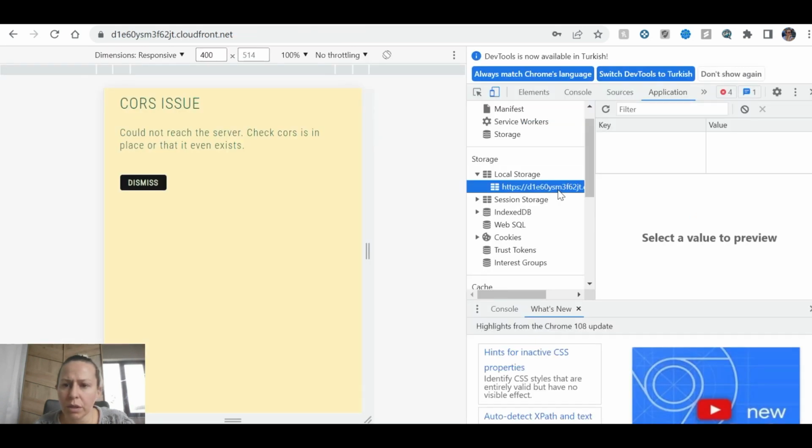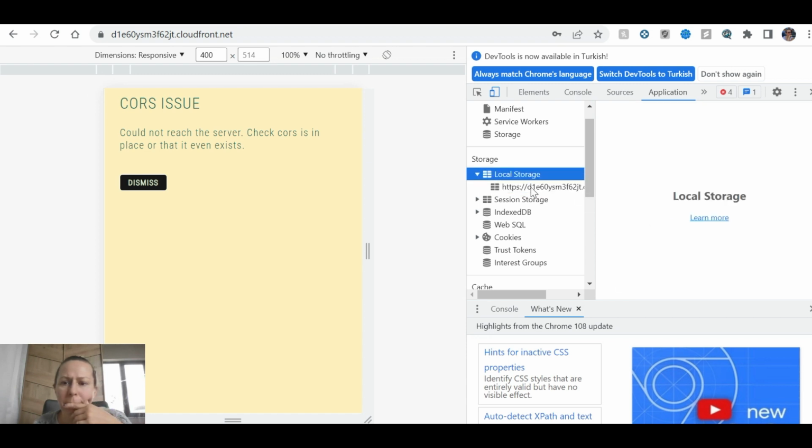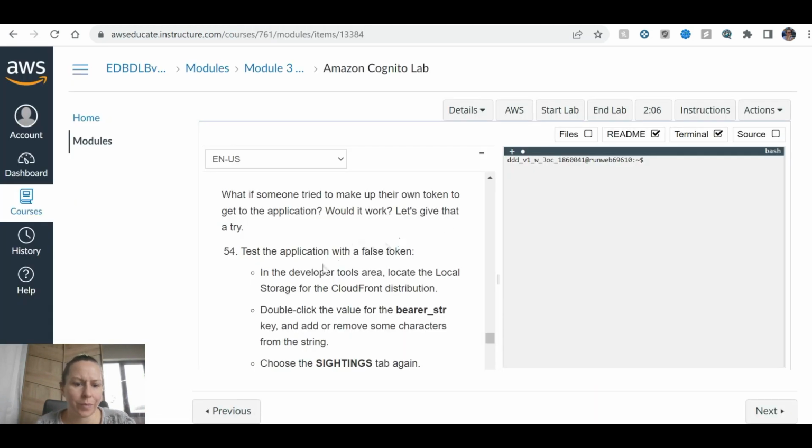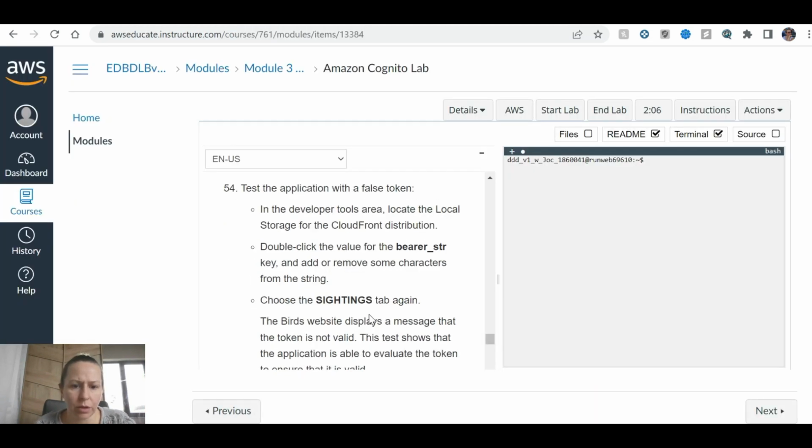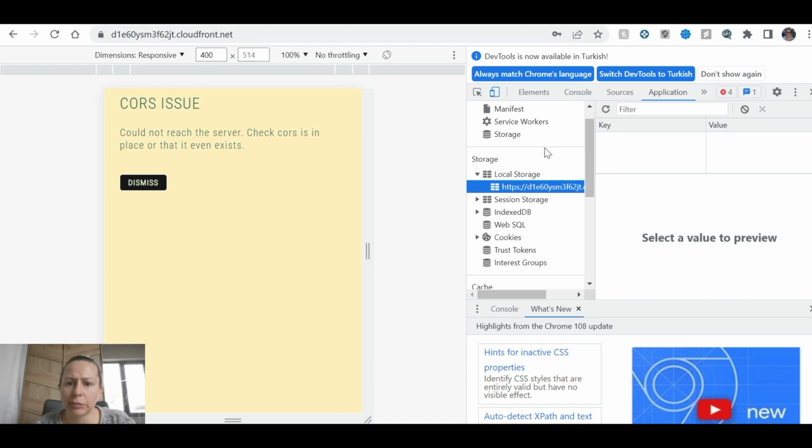I think I lost it. I might have done it wrong, so I don't see it anymore. Choose sightings again.